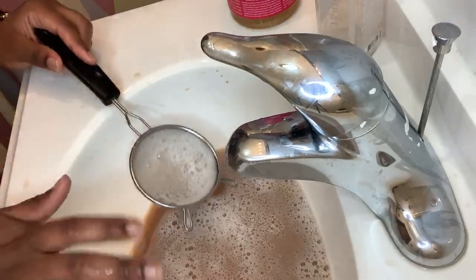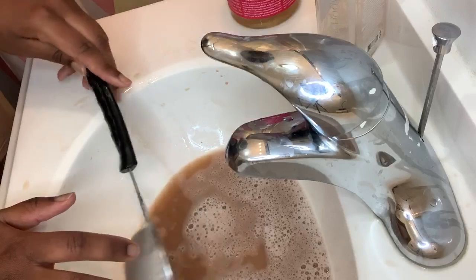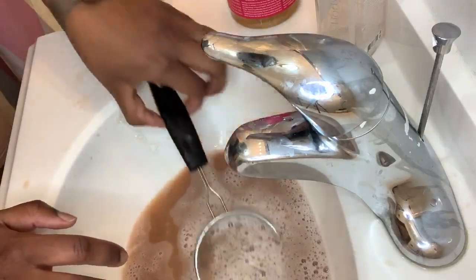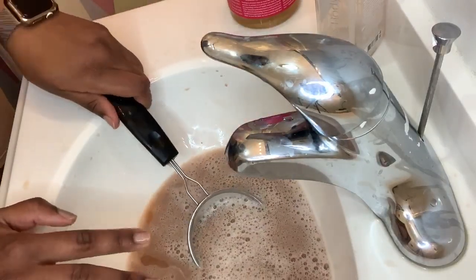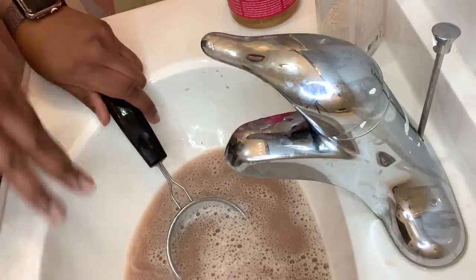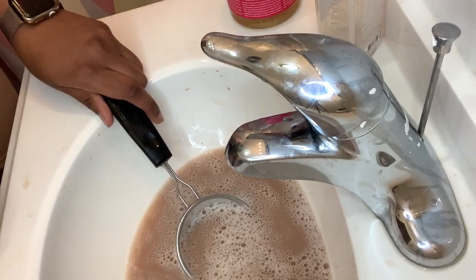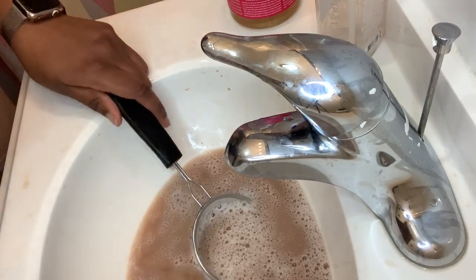Alright, so clearly this is a disgusting cesspool of dirt, skin, makeup, and all kinds of other stuff. So what I'm going to do is obviously clean this out, and then I'm going to go back and rinse the brushes and then leave them alone to dry. Right? Cool.